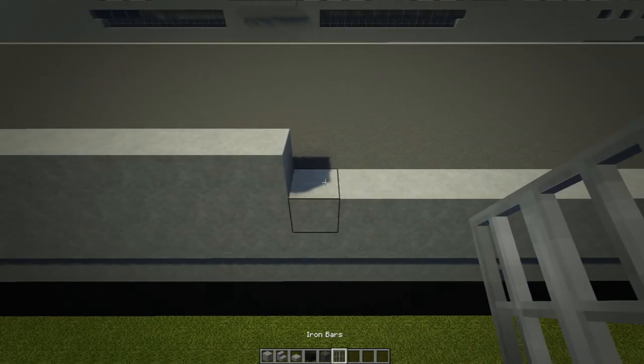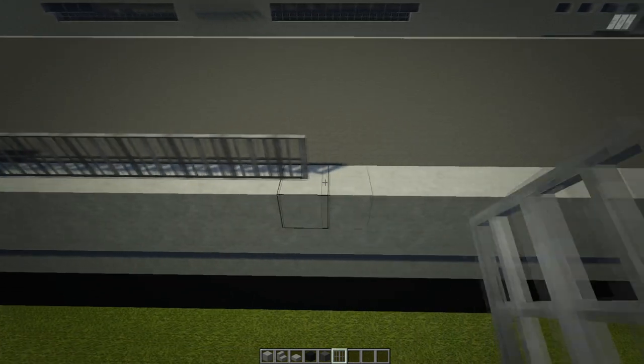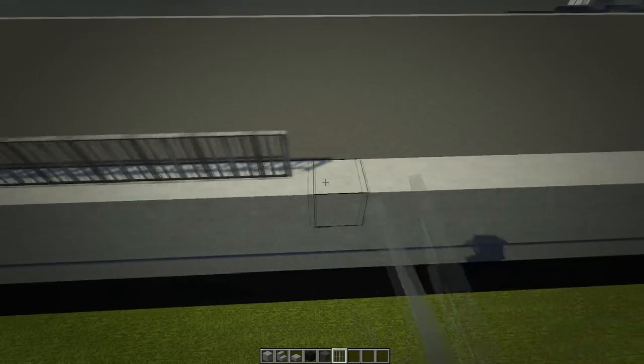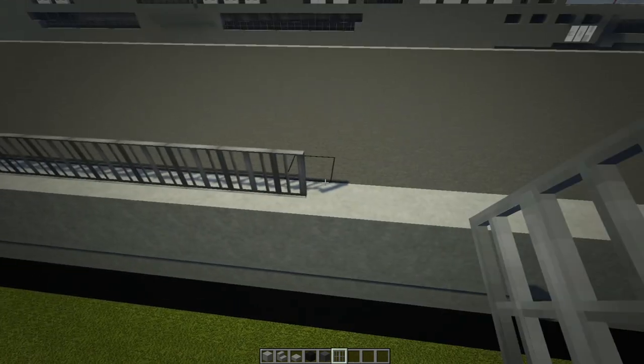And then now that we have that, we're going to have 19 iron bars, 2, 4, 6, 8, 10, 12, 14, 16, 18, 19.